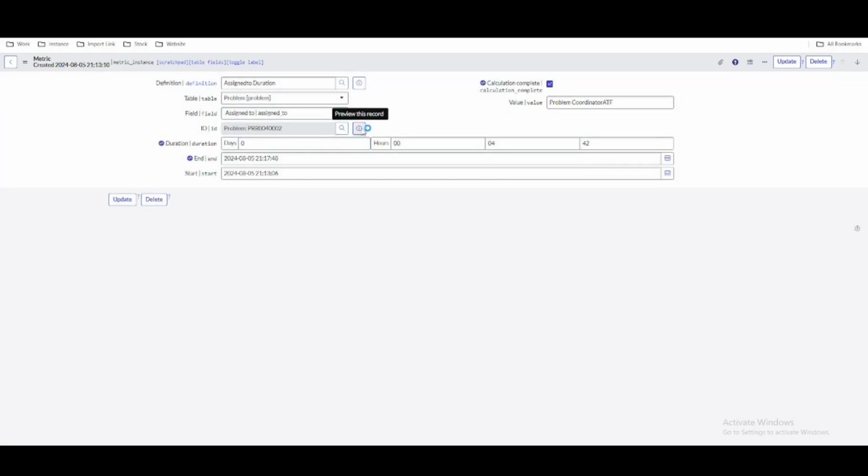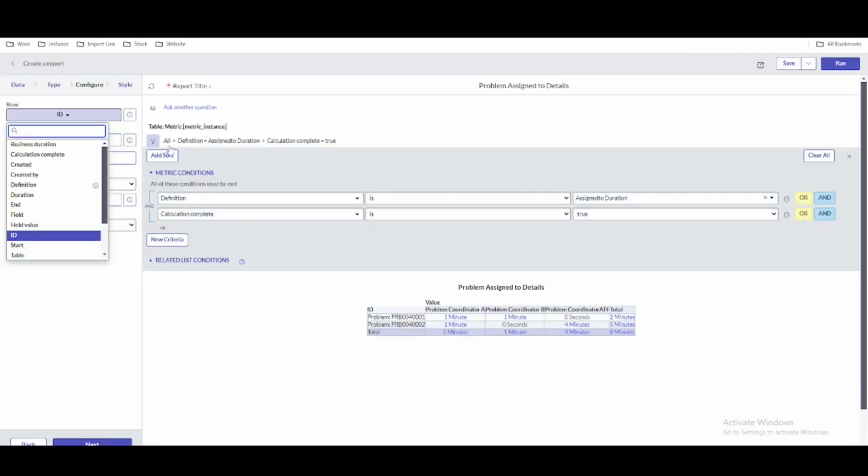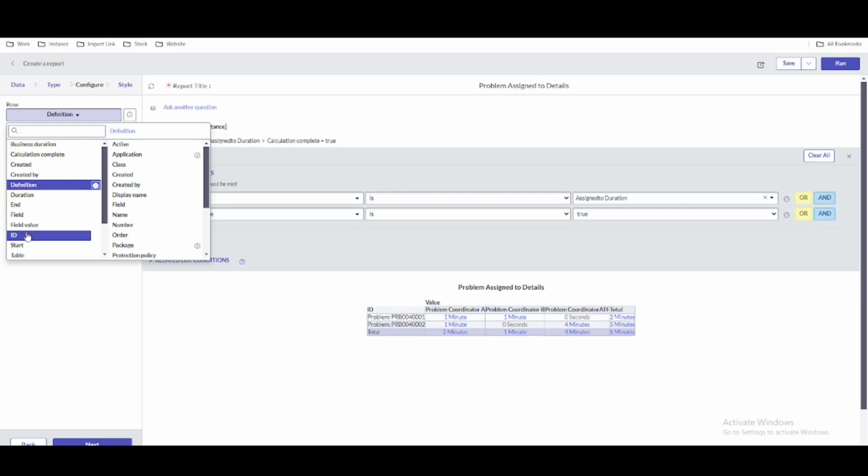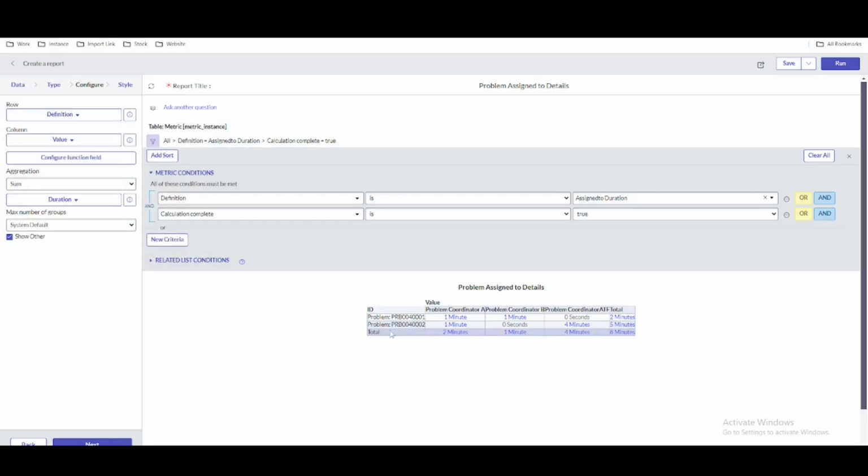I can dot walk here, or I can see that, but I cannot dot walk from here. So if you see that definition, I can dot walk because this is a reference field, but ID I cannot dot walk because this is not a reference field, it's a document type field. So let's say that I want to populate here, instead of problem number, I want to populate the state. I can't put that. For those details we are going to discuss in our further upcoming video.